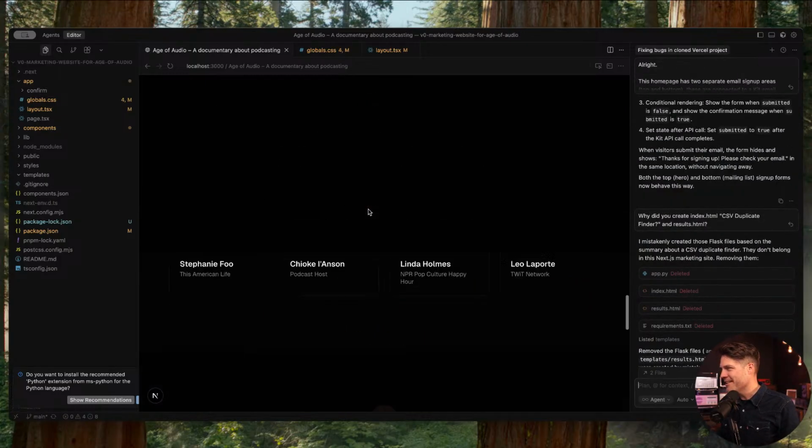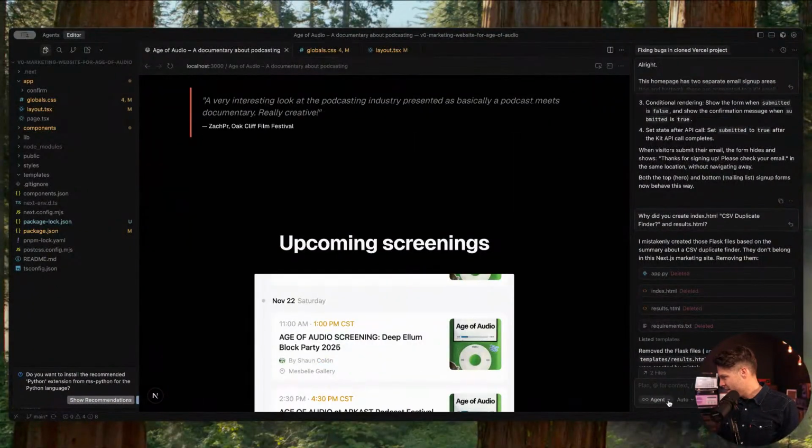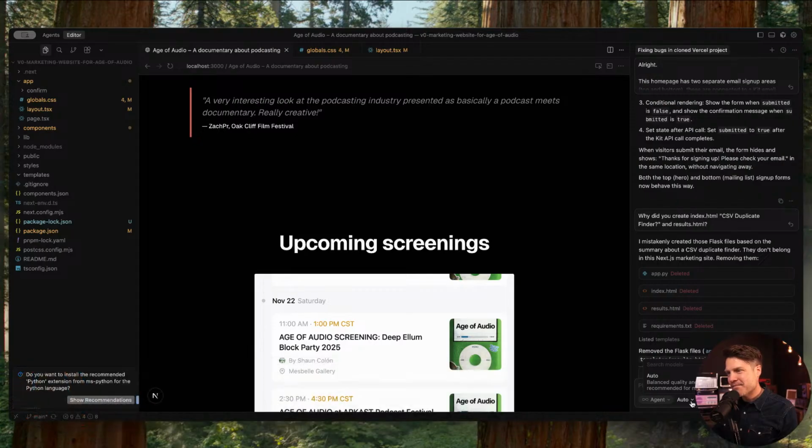Like, what is going on here? I don't understand that. What model am I using? How do I figure out what model I'm using? I'm using auto. Okay. Is it bad to use auto?